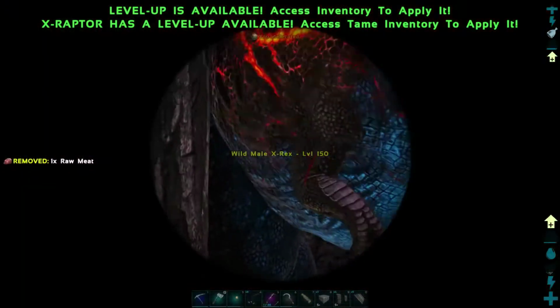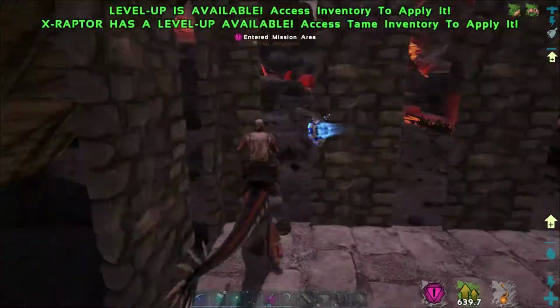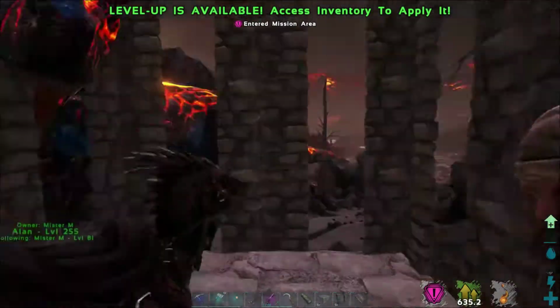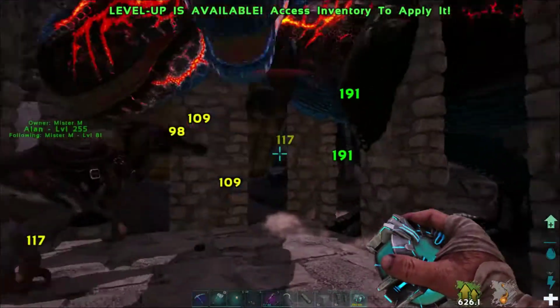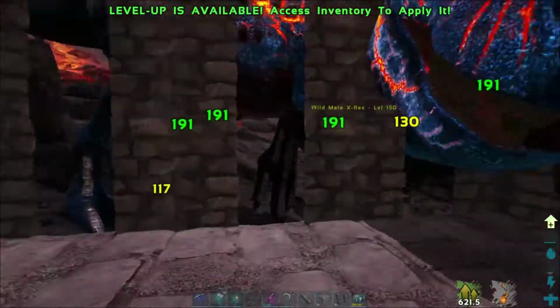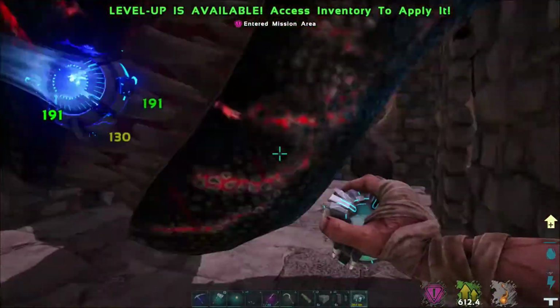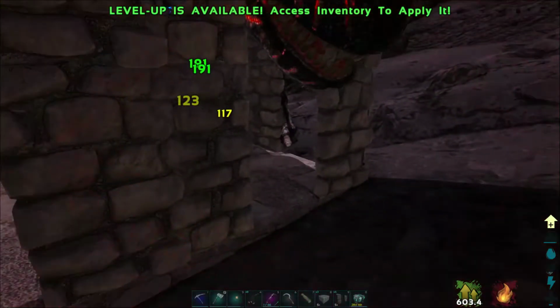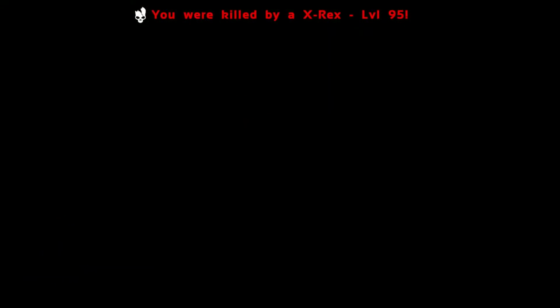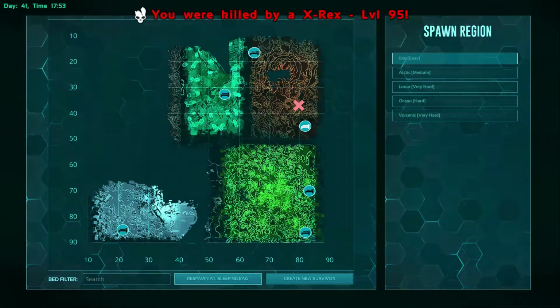Oh! Oh! Oh my gosh. Oh god. Uh-oh. No. Where you at? No! Get back here! Oh god, we're gonna die. Oh no! No! Oh my god. Oh my god.